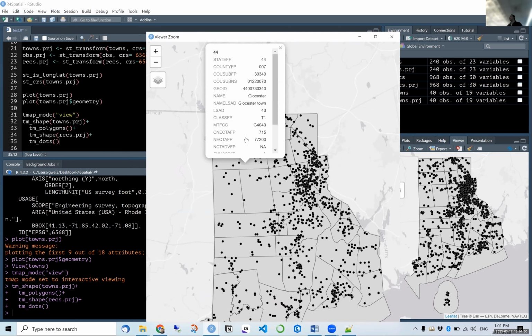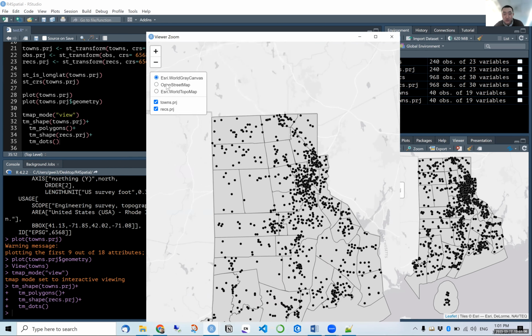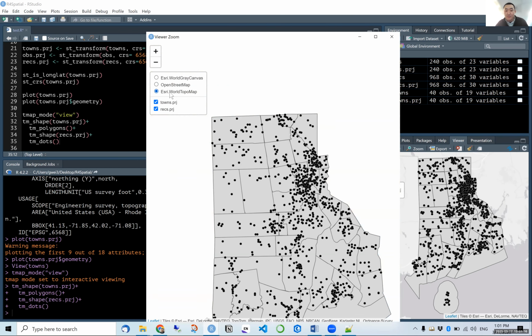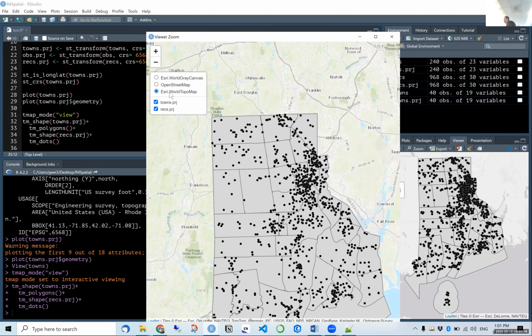It's pretty much like playing with a GIS system right now. You can also change the base map: click on that thing on the left, and you can change the base map of your graphic, or turn the layers you are visualizing off and back on.